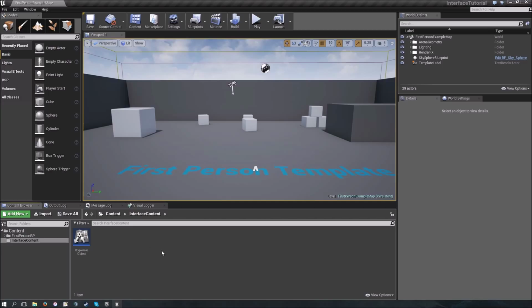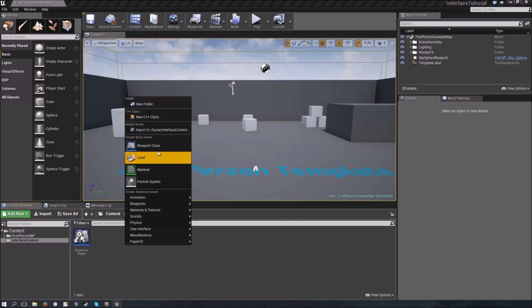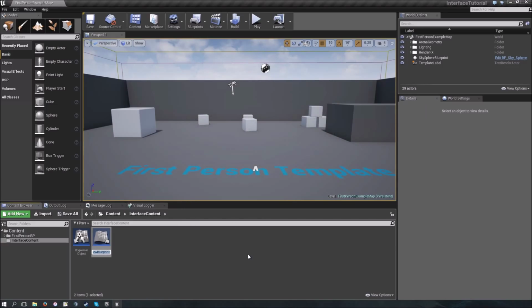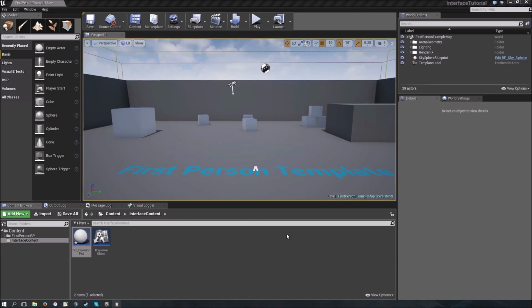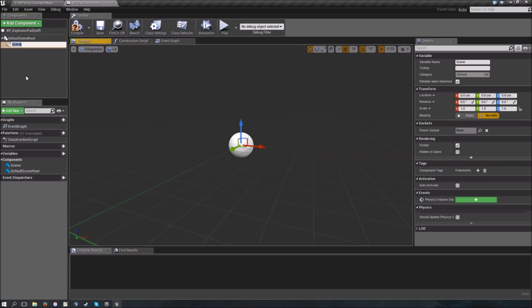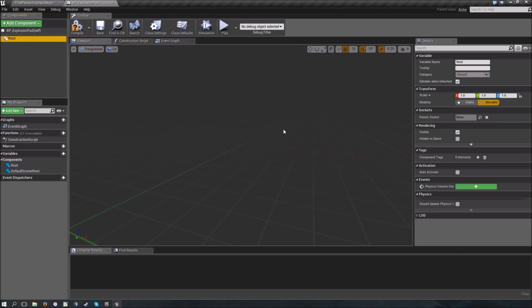And what we're going to do is create a series of actors that will explode on impact in different ways. So I'm just going to create a new blueprint actor class, and I'm going to call it blueprint explosion pad. And I'm going to open that up here. I'm going to add a new scene component, call it root. Make it the default.